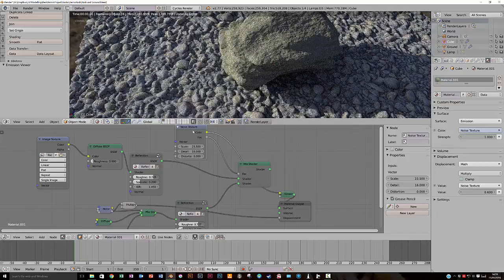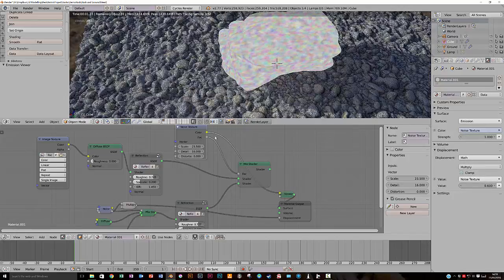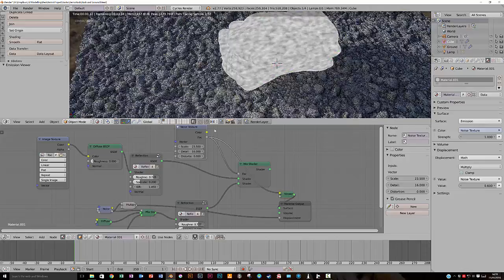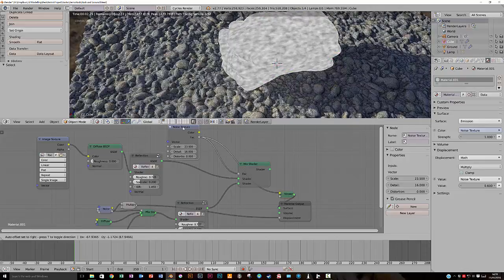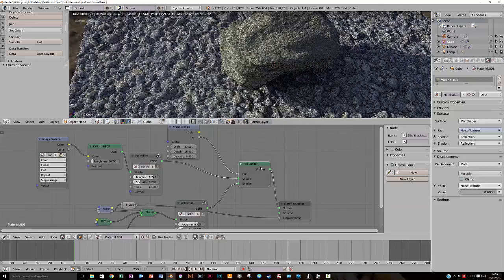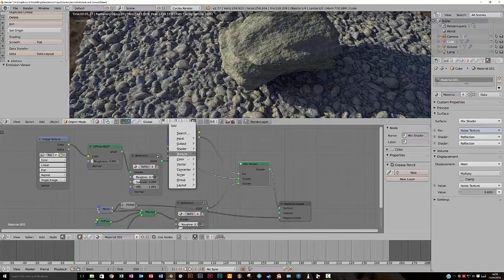I'm just going to use Node Wrangler. And I think what's happening here is it's fairly low contrast. So what I'm going to do is add in a converter and a colour ramp.